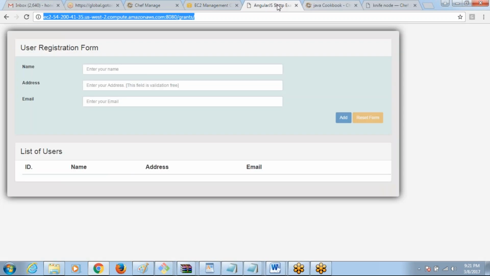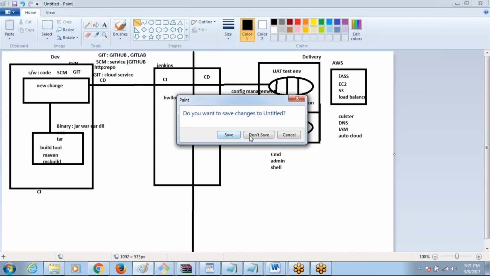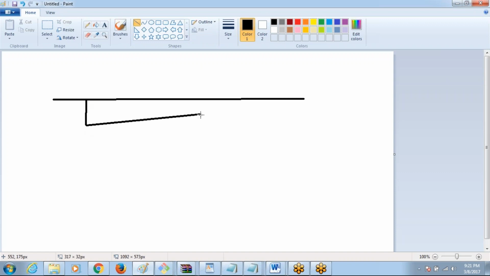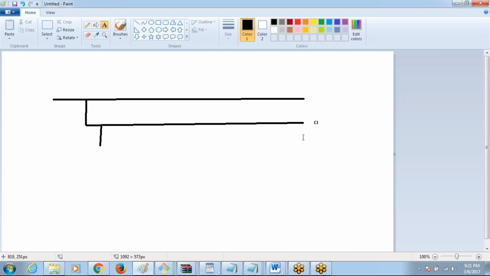So I will tell you. I'm just going to say new, and I don't want to save this. See, I have a master branch. Do you agree, Kiran? And I'm just going to have the feature branch or a development branch. So this is the development branch. And the multi-branch concept will be helpful where you want to run your CI project, correct? So you need to run the CI project in the development branch.